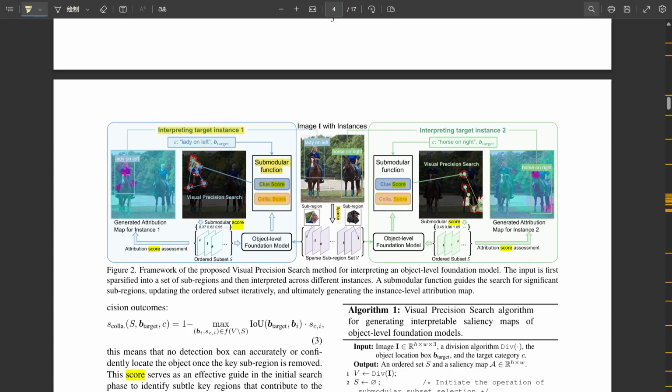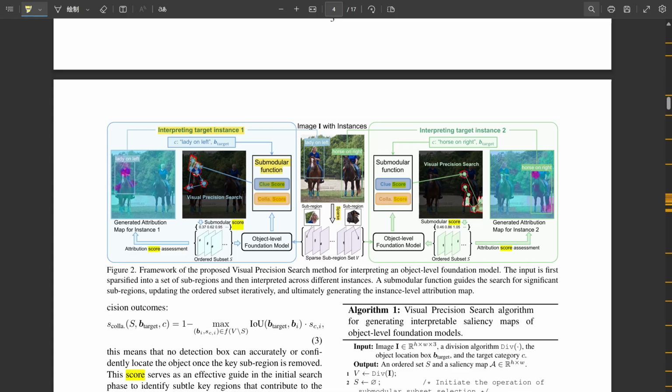Does it actually perform better than the old methods we talked about? Absolutely. The experimental results presented in the paper are quite compelling, actually. They show that VPS offers superior performance, especially on these object-level foundation models. They evaluated VPS extensively on models like Grounding DINO and Florence-2 across different datasets covering general object detection, visual grounding, that's understanding text descriptions and images, and even detecting rare object classes.